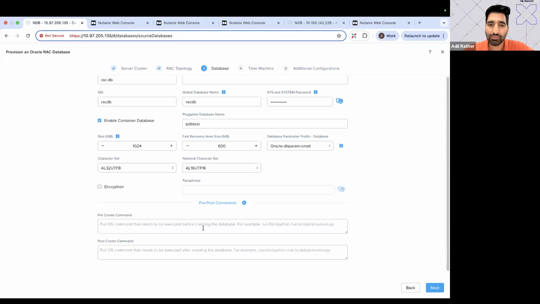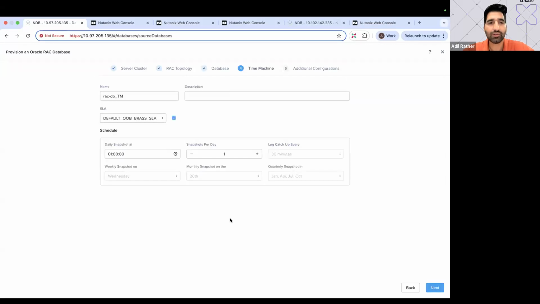You can utilize this particular section where in pre commands you can have a script, or have commands directly pasted here, and what NDB will do is before provisioning the database, it will go and run this particular section, and after the database is provisioned, it will go and run the post create command section. This is useful. Let's say after creating the database, you want to create custom tablespaces, custom users, do some sort of security checks, or have some security enabled on the database, you can use post create command.